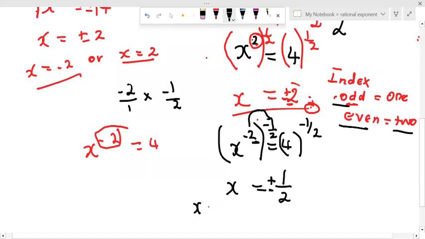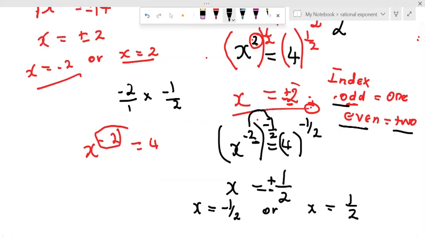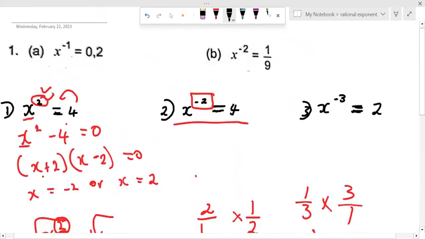So in other words, x is going to be minus 1 all over 2, or x is going to be equal to 1 all over 2. And this is me being done with my lesson. Now, since I'm done with my lesson, I can ask you to do the following. As classwork, just try this too.